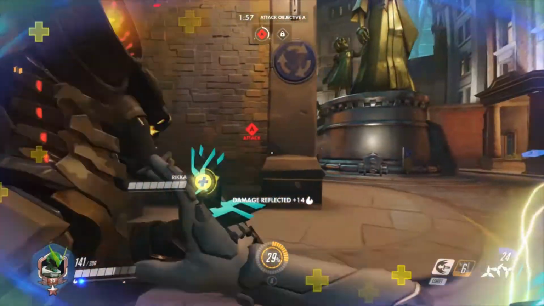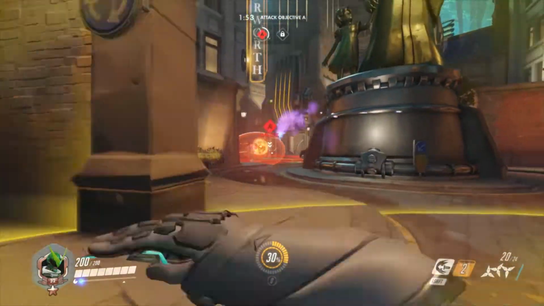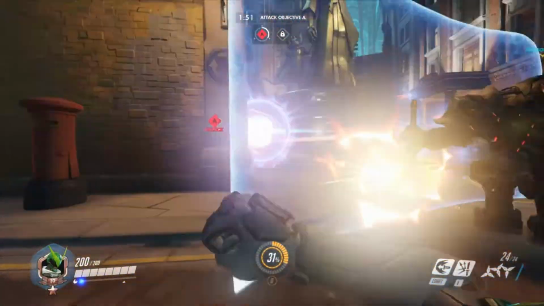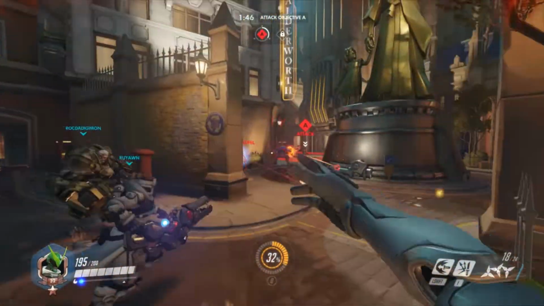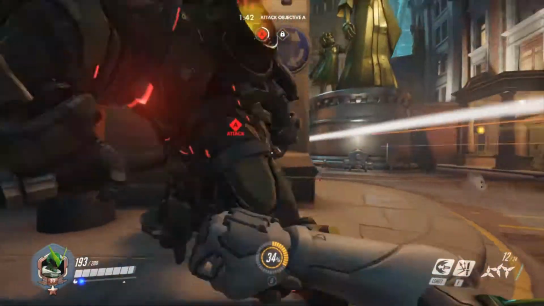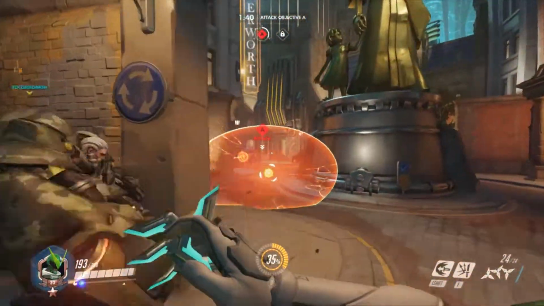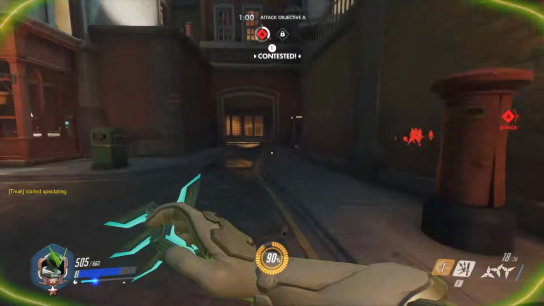What would have been a good idea for McCree right there is if I had used my E move, because you can deflect. You can deflect Deadeye. So next time I hear McCree say that it's high noon, I'm gonna try to deflect a bullet back at him, and that should make him kill himself.